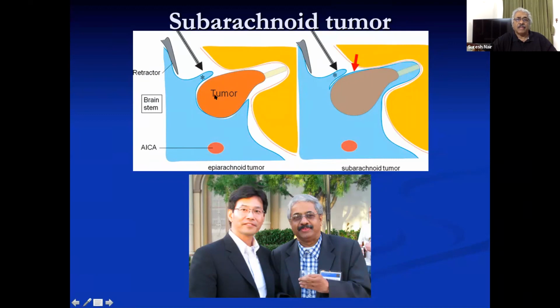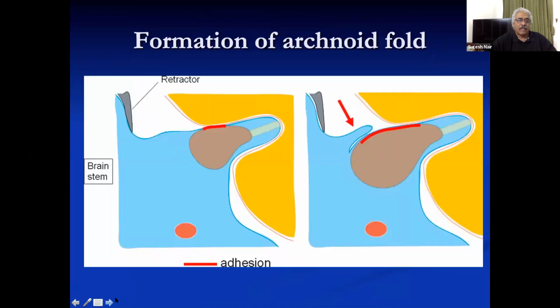If it is arising epiarachnoid, there should not be any arachnoid here. If it is arising subarachnoid, there has to be arachnoid over the tumor. Then what is this double fold of arachnoid? The double fold of arachnoid is because these acoustic tumors always get adhered to the lip of the meatus. So it arises subarachnoid, then gets adhered to the lip of the meatus, then behaves epiarachnoid for a long time. Then it falls, and automatically this double fold of arachnoid is formed.